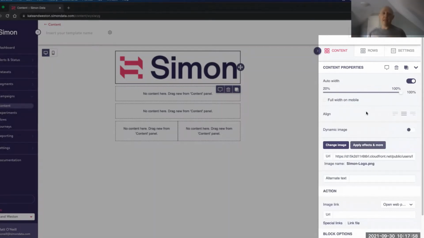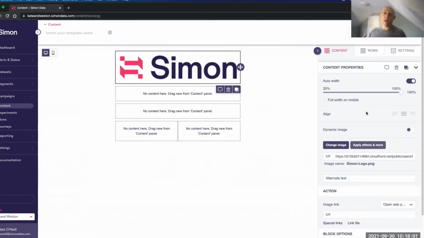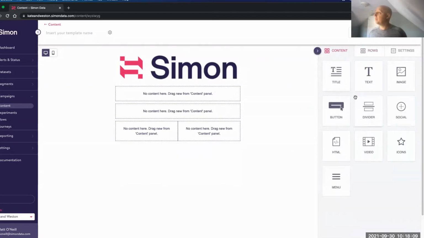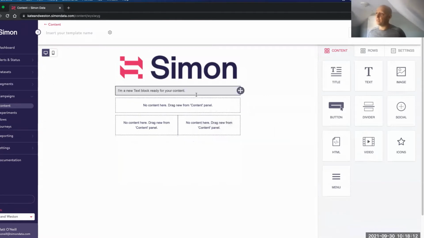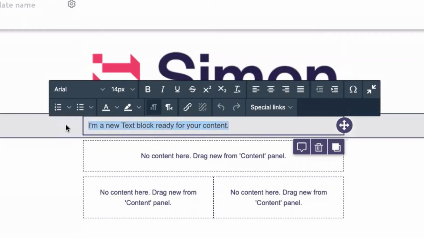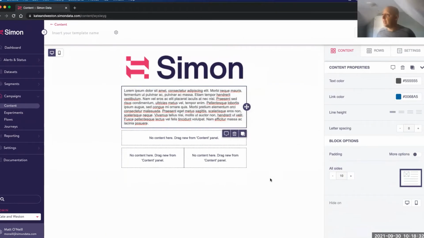So think in terms of as I add components to the WYSIWYG, I can also update or manipulate some of the backend HTML that displays it. So let me go from here and we'll add something to our second column. So maybe in this case, I'll go ahead and add some text. So I'll drag and drop that, click on edit, and you can see an inline text editor appears where I can make some very basic editing options in terms of aligning text, resizing text, adding bullets, that sort of thing. So I'm just going to go ahead and I'll cut and paste some content directly into here. So as a marketer, I have basically full control over the presentation layer of this email.